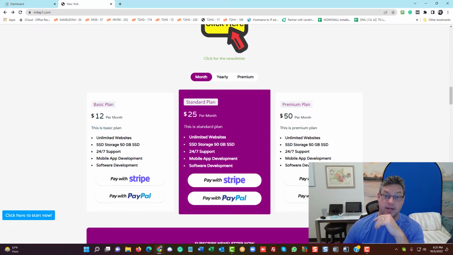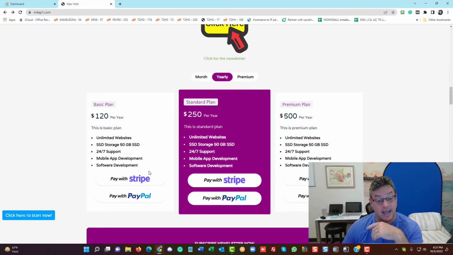Hey, I told you that we integrated the payments, right? So there's the month, monthly. These are the plans you could choose from. Pay with Stripe or PayPal for any of these plans. Here's what you get if you want to go with a yearly discount. It's just 10 times over. So guess what that means? That means the 10 times over option means 2 months free. And we can make that clear in the verbiage, right? And again, you can pay with any one of these things and it'll work.